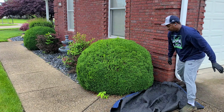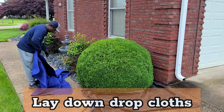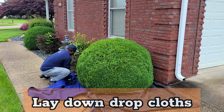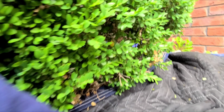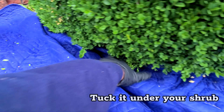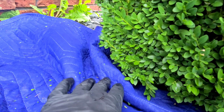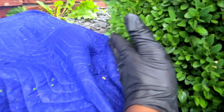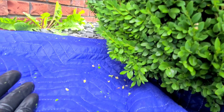So before we get started, the first thing we want to do is lay down our drop cloths. Now, if you don't have any drop cloths, you can use a tarp or an old bed sheet. The only thing we're trying to do is catch all of the clippings. Whatever you use, make sure that you tuck it up under your shrub because you don't want it buckling up. You see this part right here, our trimmer is going to come down. We don't want it coming in contact with our drop cloth, so we want to make sure that it's tucked up under that shrub all the way around.